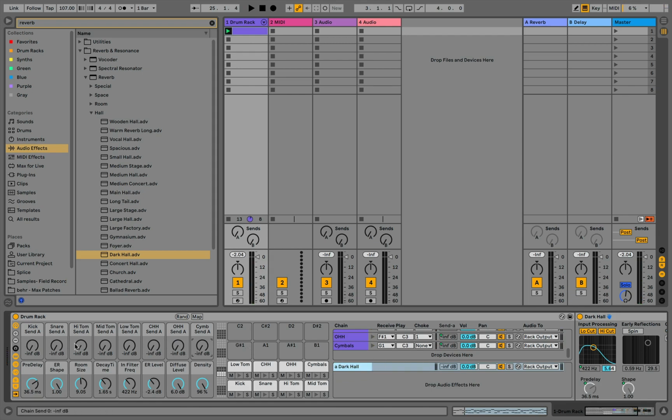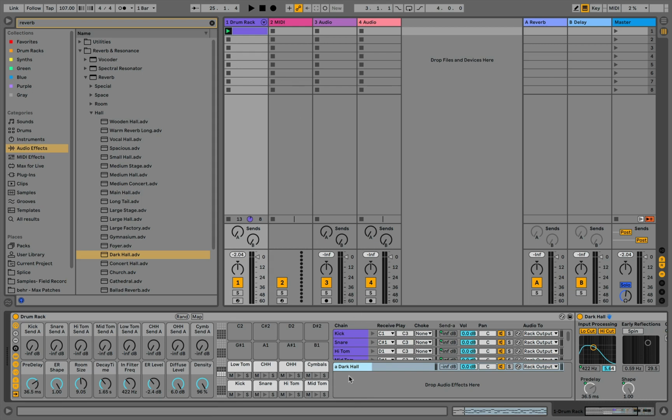You can either route it this way, or if you don't want to map the send A various sliders over here to allocate a certain amount of signal to be sent to a certain destination, then you don't have to. You can just populate this with a whole bunch of different audio effects and then do the routing within that.